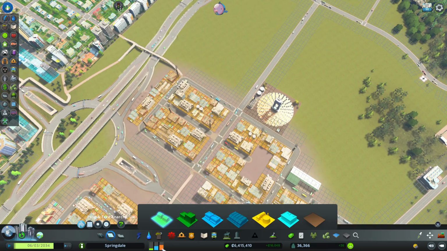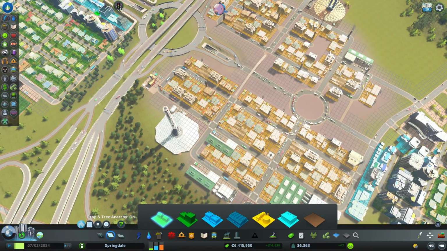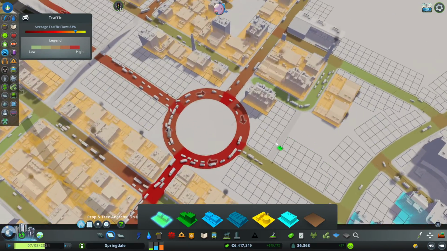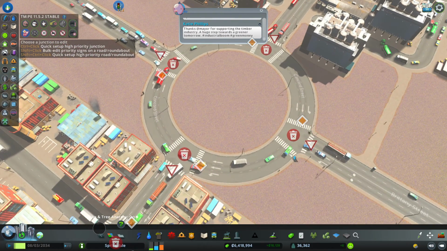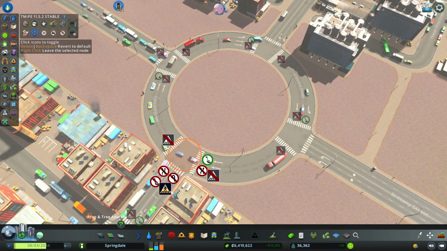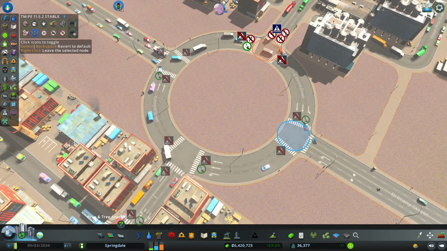It's interesting that we have such a large demand for industry still. And this traffic is getting really bad. Really bad. So let's just make sure I've got my roundabout set up right. Yep, all the giveaway signs are in the correct spots. If I get rid of the pedestrian crossing there, that might help a little bit.